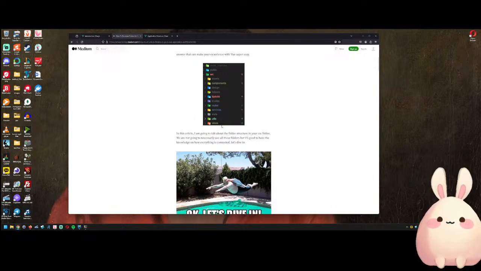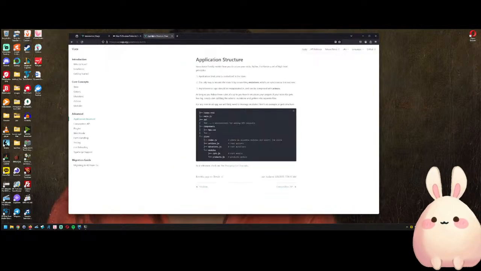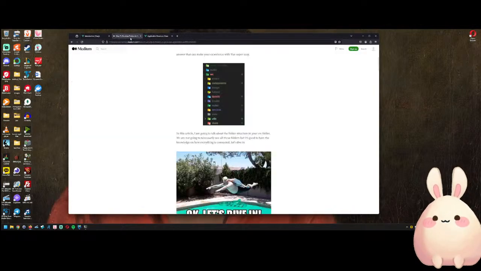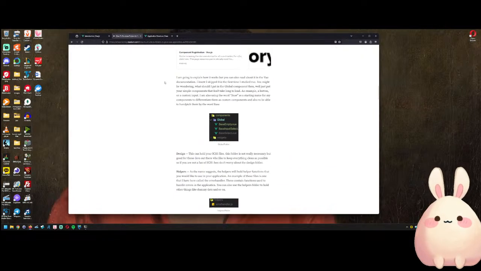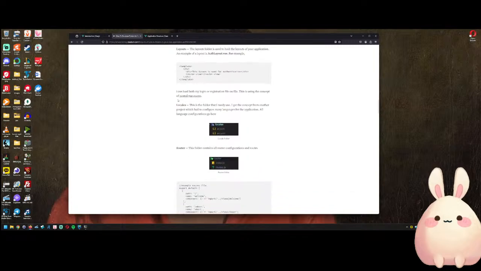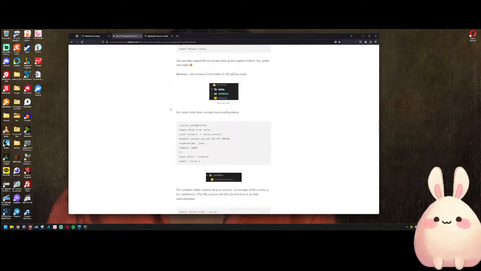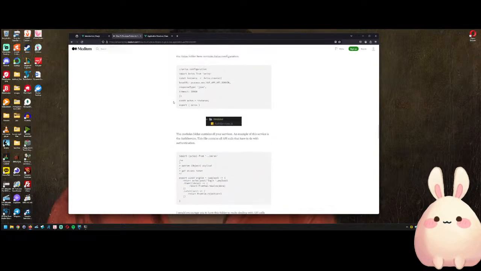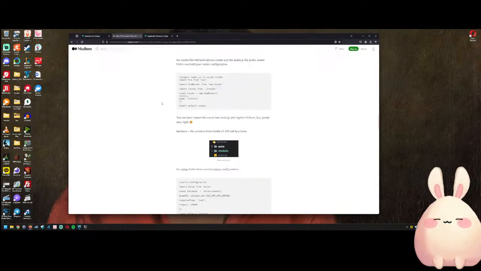And the structure for this seems a bit different. Not too different, but a little different from, say, how you might do an Angular application, which I've spent a number of years doing. So I see they've broken things up.